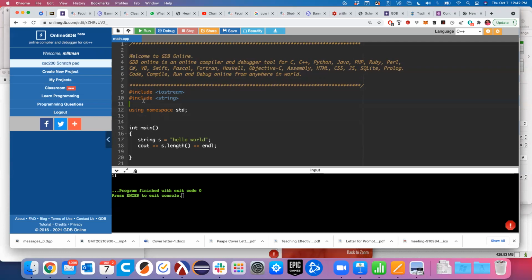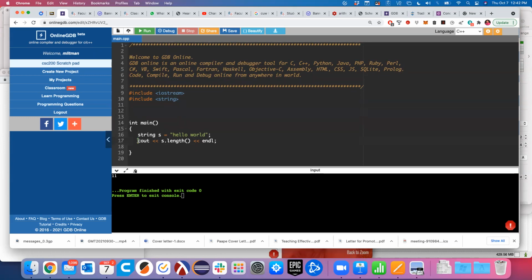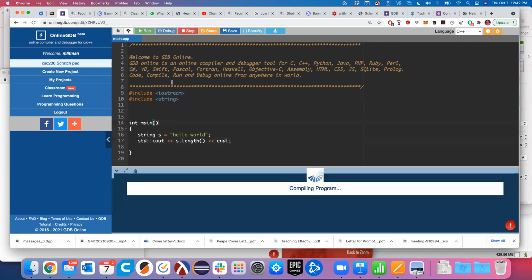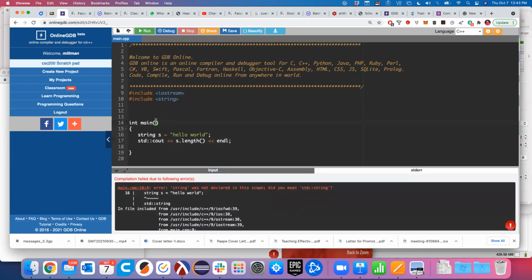Okay, so I've brought in one additional library here called string. It's because C++ has old style strings built into it, but I want to use new style strings. So that means I have to bring in this library that is a much newer library than the language C++, so that my code will know how to use that. Just so happens that it lives in the standard namespace. Let me just confirm that. I don't want to lie to you. It should yell at me about S here. Yeah, it does. Yeah, so it lives in the standard namespace just like the IO stream stuff does.